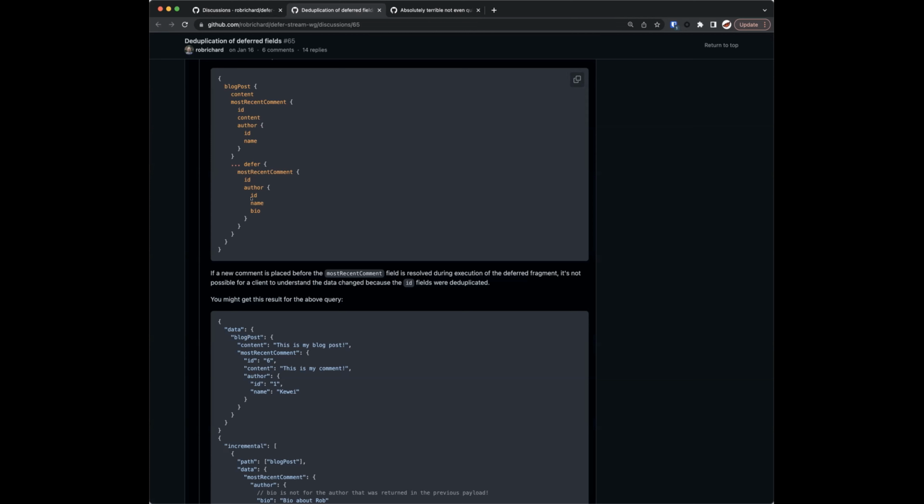Yeah, I'm going to have to write that up, because that's one I hadn't apparently thought through well enough, and I'd need to think about that. And that may well tie into what Yakov was saying before about the normalized cache, because if you've got these nested defers and these branches of nested defers, there could be a situation where one side of the tree is dealing with a list ABC, and another side is dealing with a list XYZ. And then at some point we need to reconcile those, and I'm not sure exactly how that would happen.